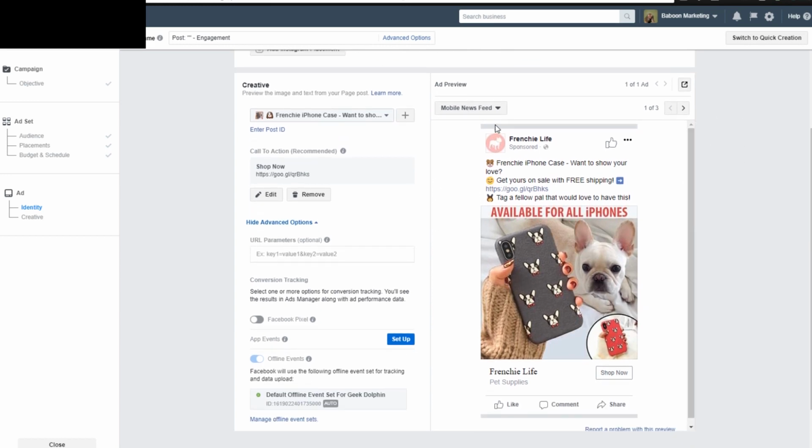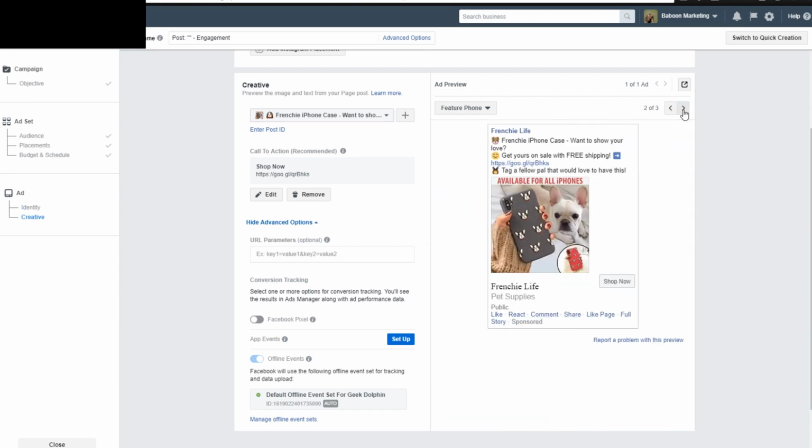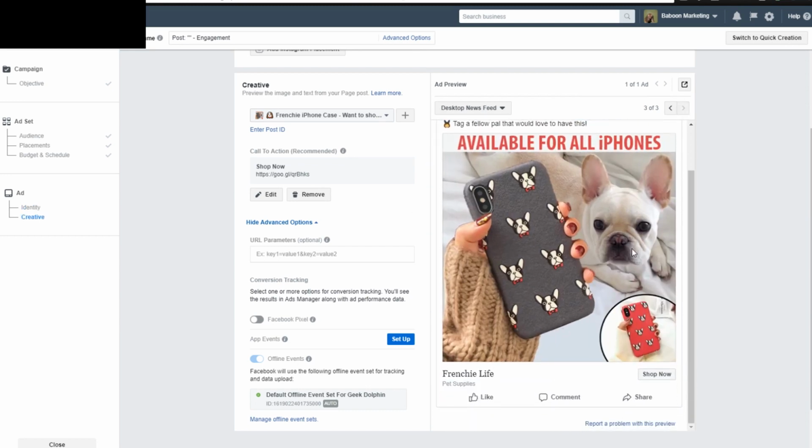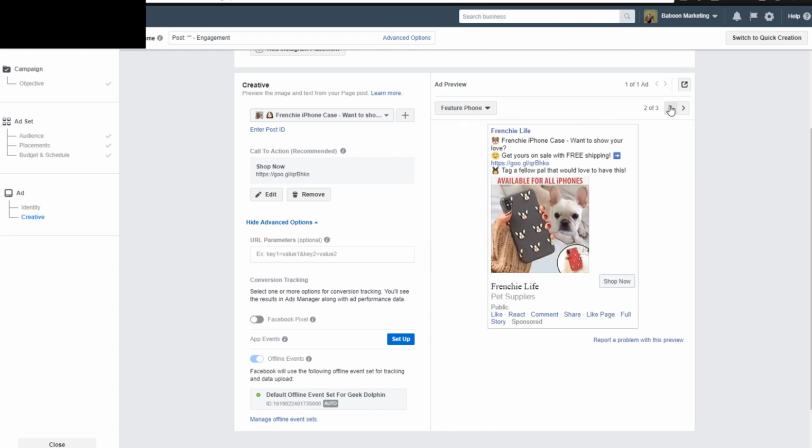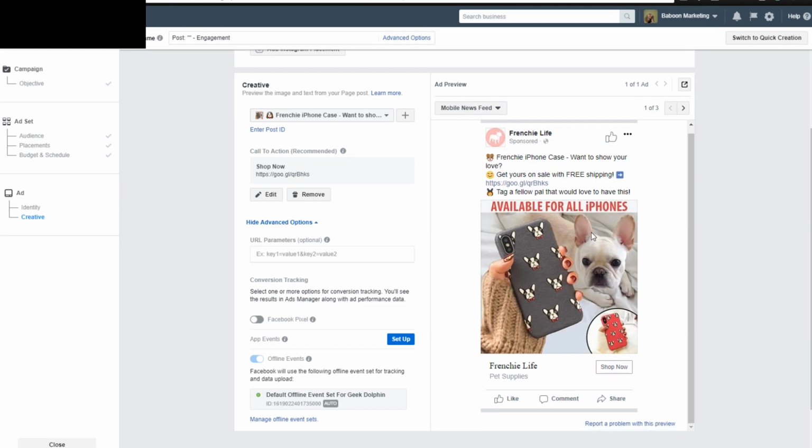Now, you can also preview how it looks on different news feeds. Most people, like 99% of people, are going to be seeing it on mobile, but some people may also see it on their desktop news feed as well. So just to show you how it looks on here, it also can look like this on news feed. As you can see, everything's nice and laid out, as well as how it looks on mobile. If you're wondering what this second one here is, this is if someone goes to it from the Safari version of Facebook on their phone. So it looks a little odd, but it still works. And then we have the traditional mobile news feed.